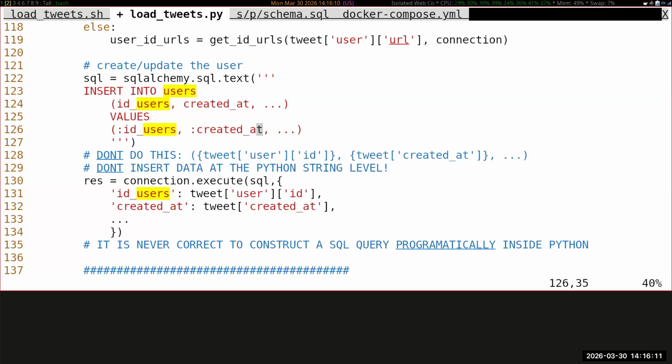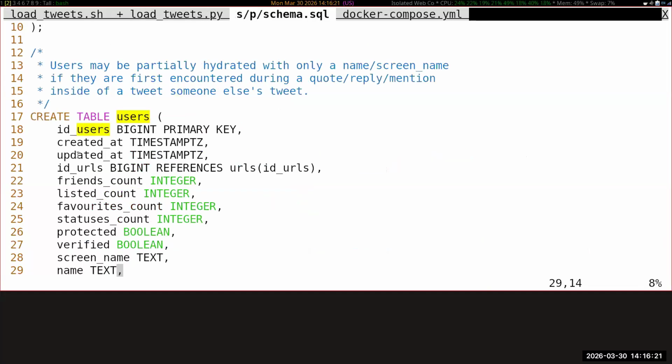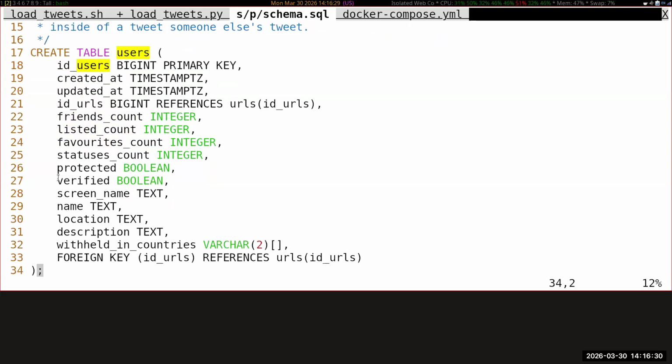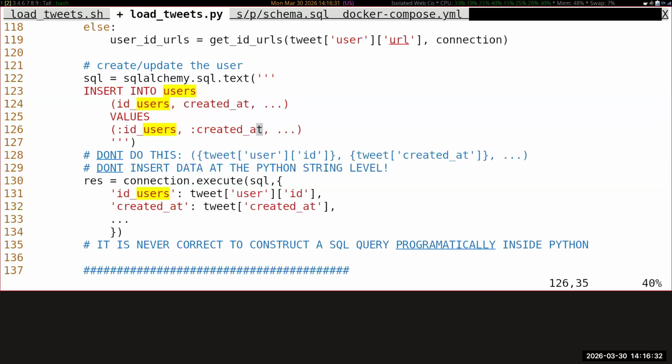Yeah, that's a good question. So the question is, we have those users to insert a bunch of columns into. And so the column list over here is going to match this column list over here. I don't know with the first two of these, but then we add all the other columns down here. And so that's where columns comes from. But then the actual question is about the values. How do I know what goes into the values?